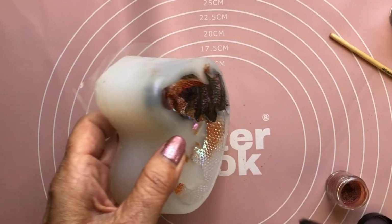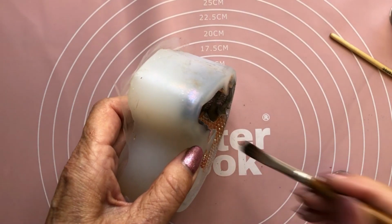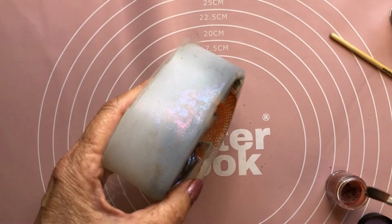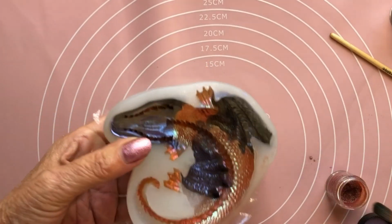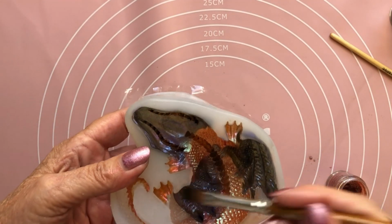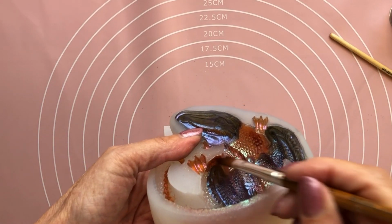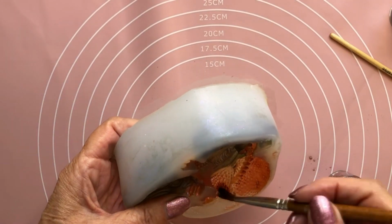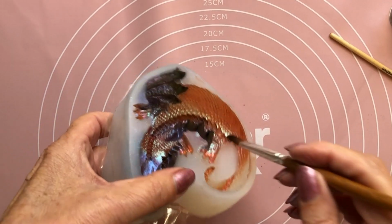I'm hoping you can see this. I think I've got it in shot. What I really don't want is any gaps in the powder, but it doesn't really matter. Excuse me. I can always paint over it. If the colours don't come out the way I want them to, I've got some nice gold and silver pens I can use to touch up in various areas, like the feet and the spines, if they don't come out exactly how I want. It's kind of important to make sure, though, that you work mica powder in reasonably well.